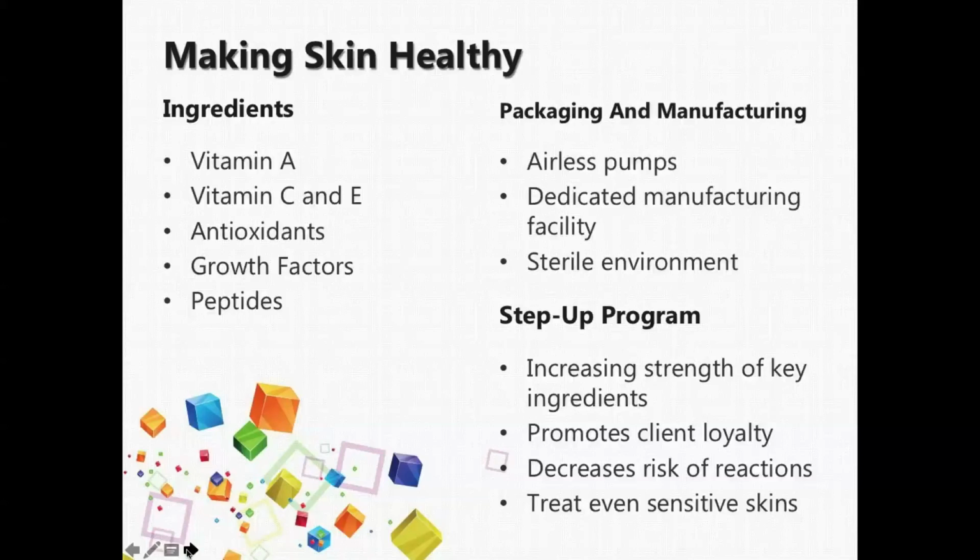Vitamin E is an excellent antioxidant, important to help protect the cellular membrane of each and every skin cell. It's an oil-soluble vitamin, so it's very important to include as part of your skincare regimen. Interestingly enough, it's not a very strong antioxidant. It's quite weak, and when it's been used up as an antioxidant, it may become a free radical. So you'll notice a lot of companies incorporate vitamin C with vitamin E, so that the vitamin C can stabilize vitamin E once it's been used up as a free radical scavenger, and then it can go on to protect the cellular membranes.